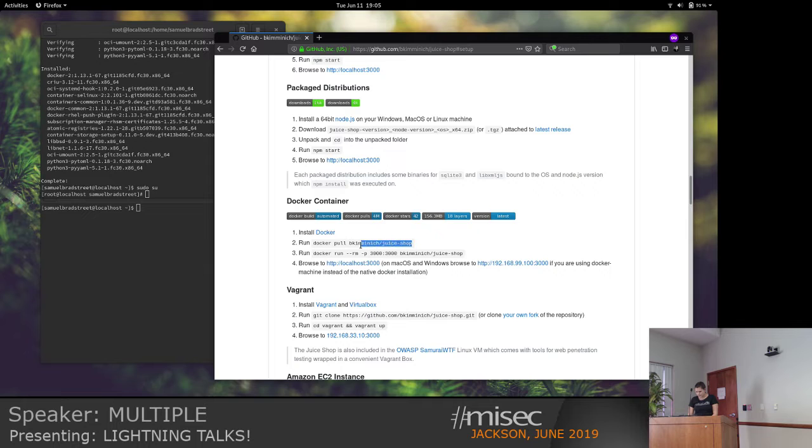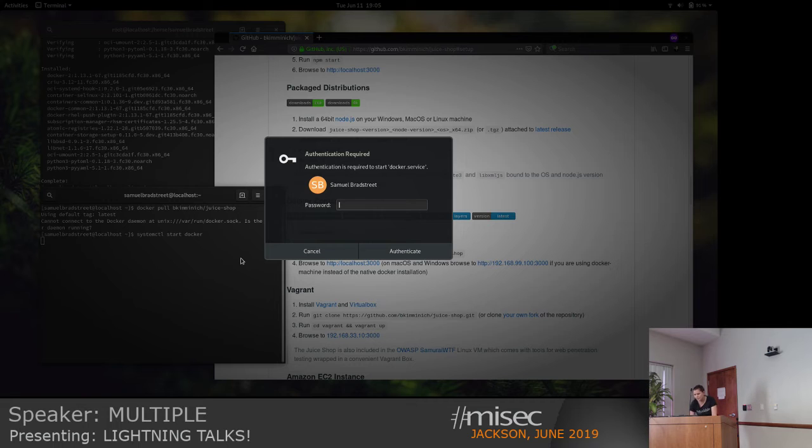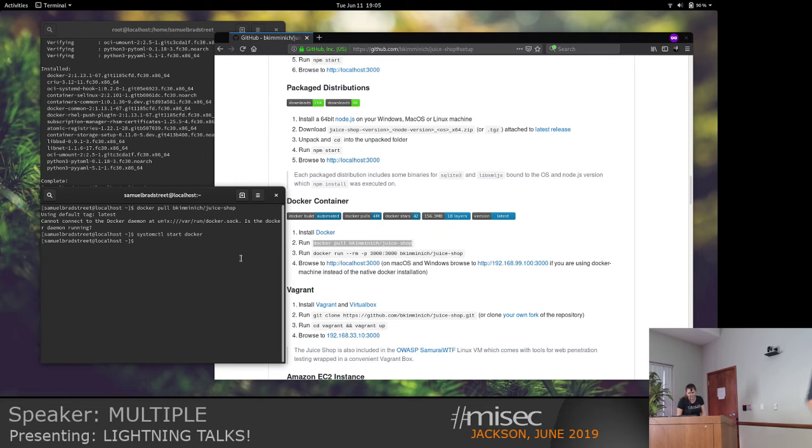Whatever. We're just going to paste this in here. How does paste work? Control-Shift-V. Is Docker here? No, let's start it. systemctl start docker. Oh, Sam, what's your password? Just stay up there, Sam. 1, 2, 3, 4, 5, 6, 7, 8, 9, 10. Well, I'm past that. Thank you. You're welcome. Do you think it started now?